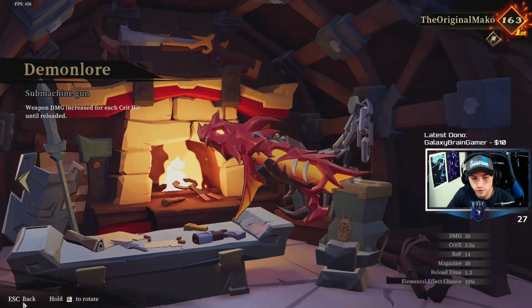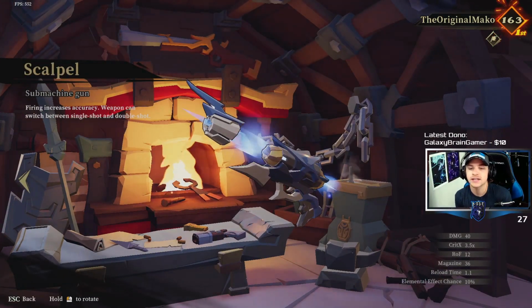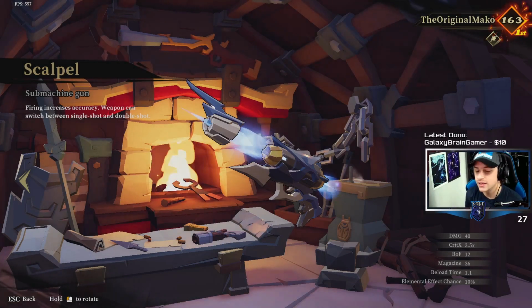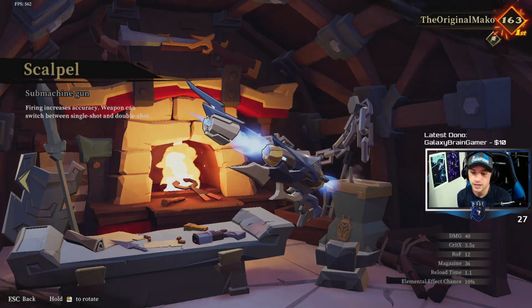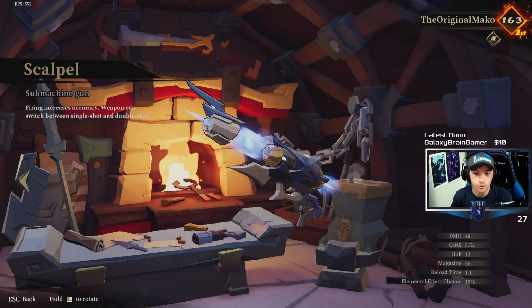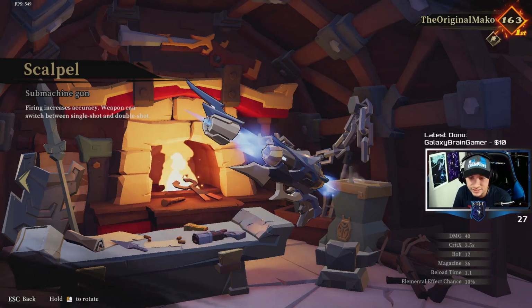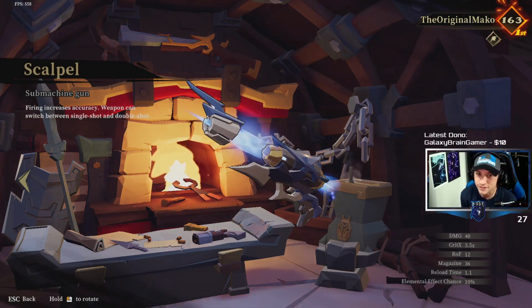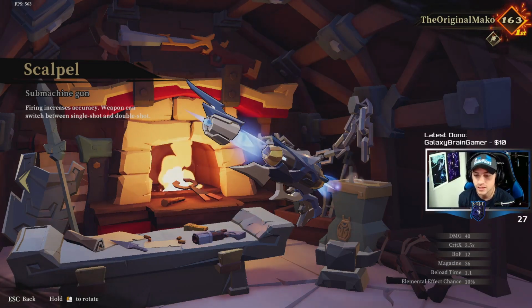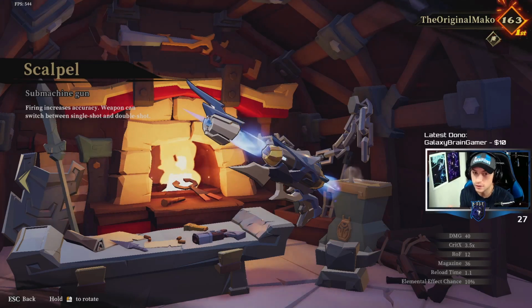Demon Lore has a 1.3 reload time as well. Scalpel has a 1.1. So you're just going to be getting those blade heart stacks a little bit quicker. Even though the rate of fire is slightly lower, the magazine size and the reload time makes up for it. Obviously, you could get inscriptions on a Demon Lore or the Scalpel where there's rate of fire up, or reload speed, or magazine size. So all those things can affect it for sure. But if we're just going based off of the base weapon, the Scalpel will definitely get you those blade heart stacks just a little bit quicker.